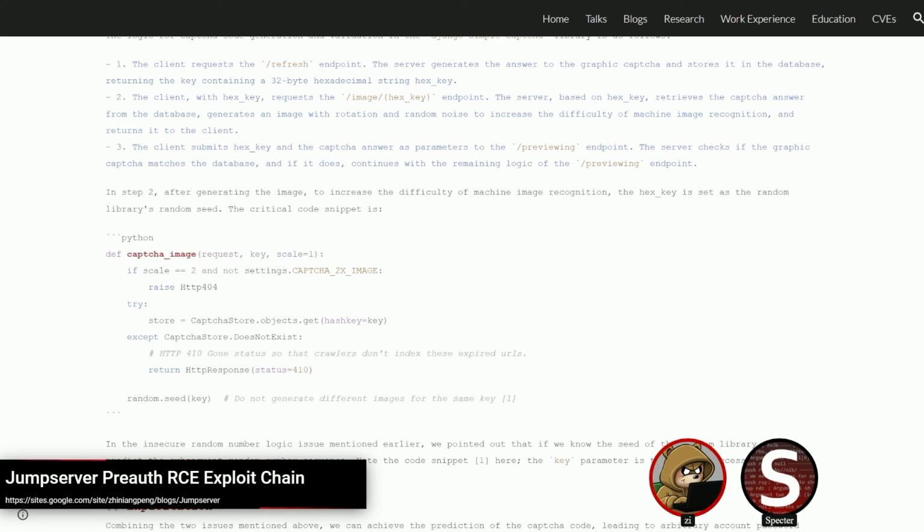Fair enough. So what it would then do, though, is that the key is used as the key for the image, so whatever captcha image they're showing. This is so that every time they generate the captcha image, it's not something new. They can show you the same image and they just need to store or know what key they were using. It's being treated like an identifier for the specific captcha you were shown. But what they do is they go down here and take random.seed and give it the key.